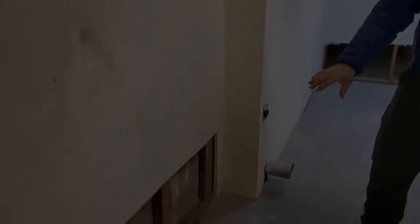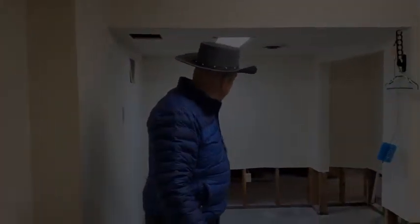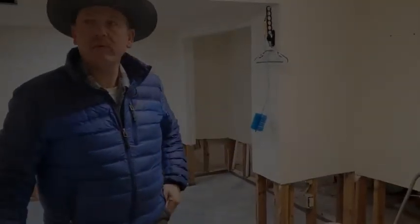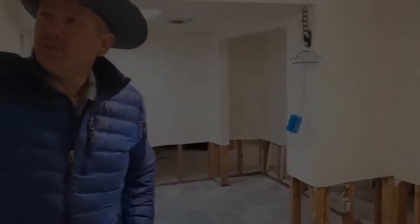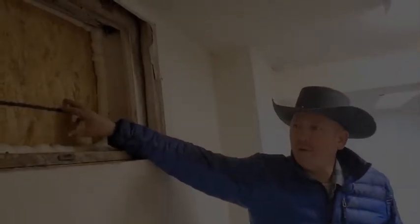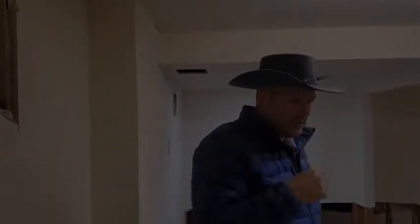When we had the really bad flood, they had enough water come in to where it got the bottom of these walls damp, and it wrecked that sheetrock. So we took out the bad sheetrock. We sealed up this window just so you'd know where the water was coming in at. It needs a window well, and a new window to solve that right there. That's what that was from. Wasn't a major issue. It was just a broken window.